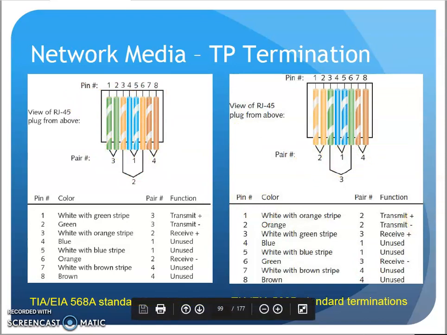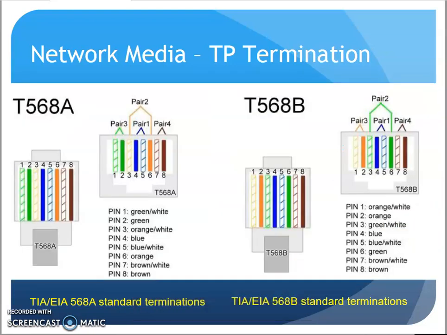Anytime we terminate in our lab rooms, we just use B. I use that as a, hey, Mr. Brown, color code B. That's probably what you would end up doing, so that's why we use that one too. Here's your A color code over here. Here's your B color code here.